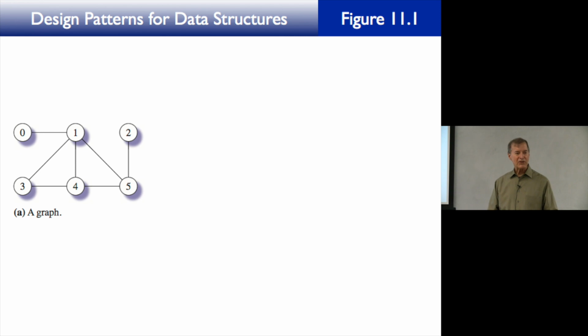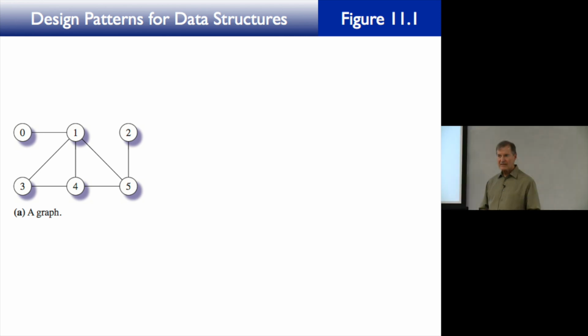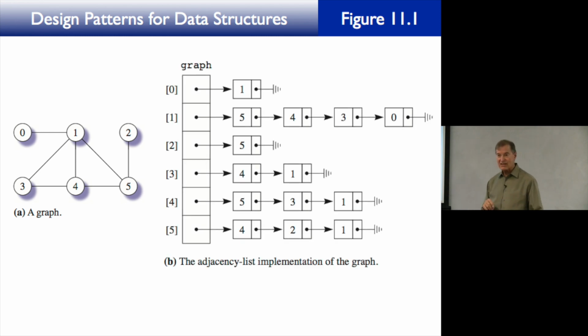Now that's the mathematical definition, but have you ever wondered how in the world we are going to represent this? What data structure are we going to use to represent this inside the computer so that we can do computations on it and calculate paths? Can you think of a way to do that, if you haven't seen this before? Yeah, actually that's very close to the way it's done. There are two main ways of doing it, and what you came up with was the first way. It's called an adjacency list representation.